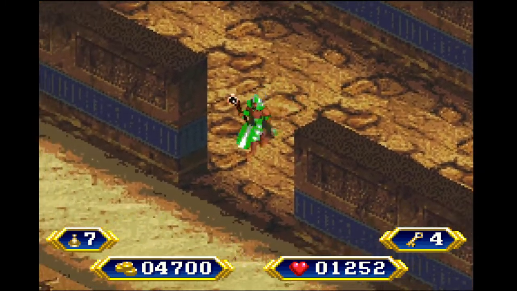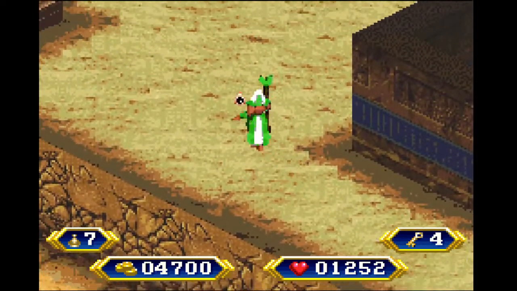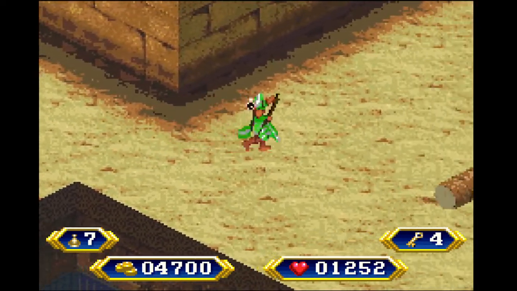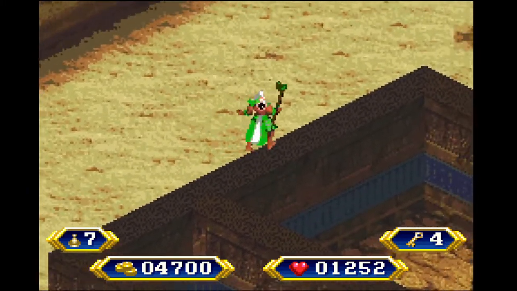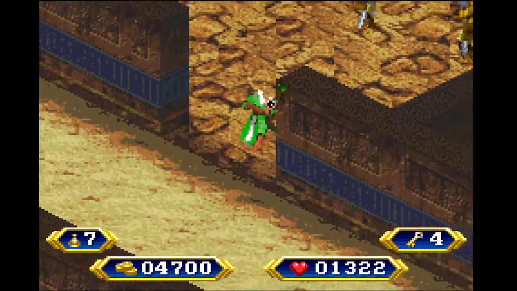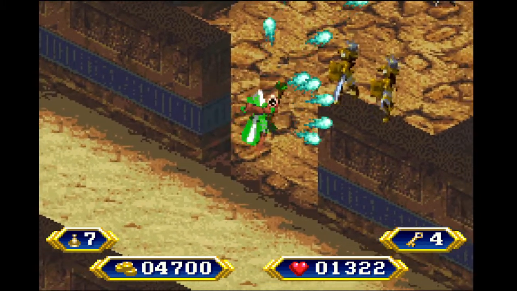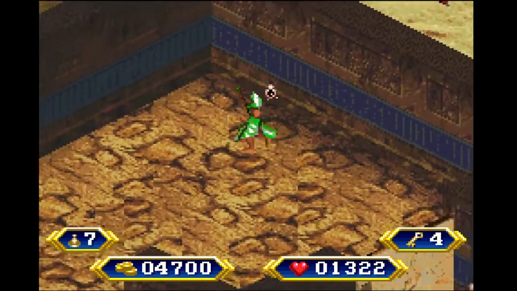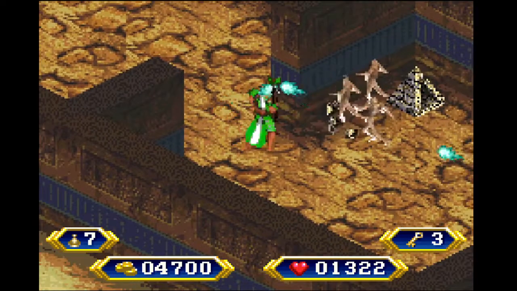Oh, that was a wasted key. Absolutely nothing good in that room. Except some enemies. Looks like I got everything over here. So let's move on the way it told me to go. Wow, I'm critically low on keys now.